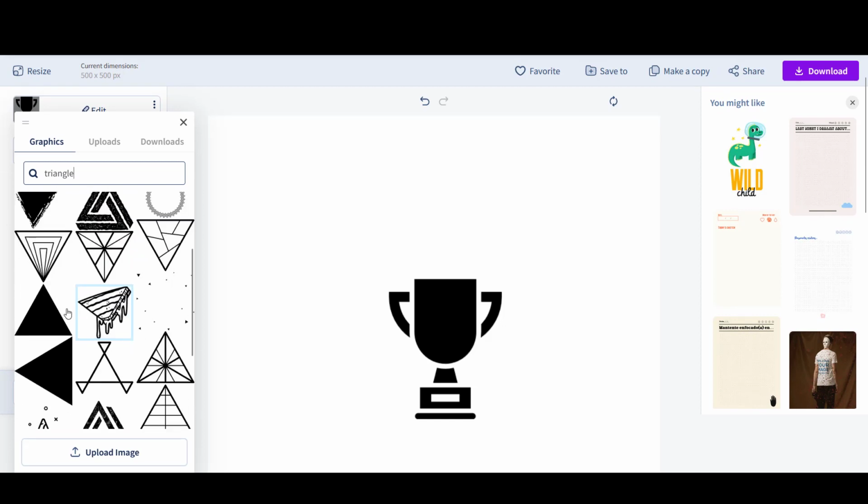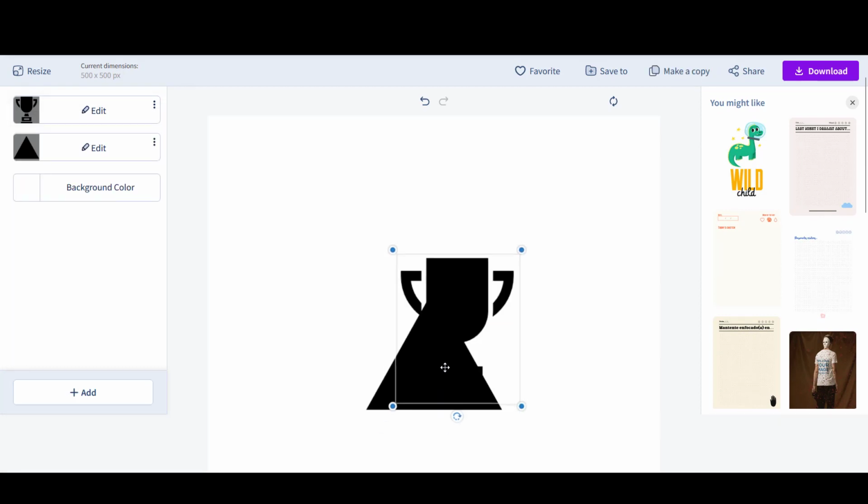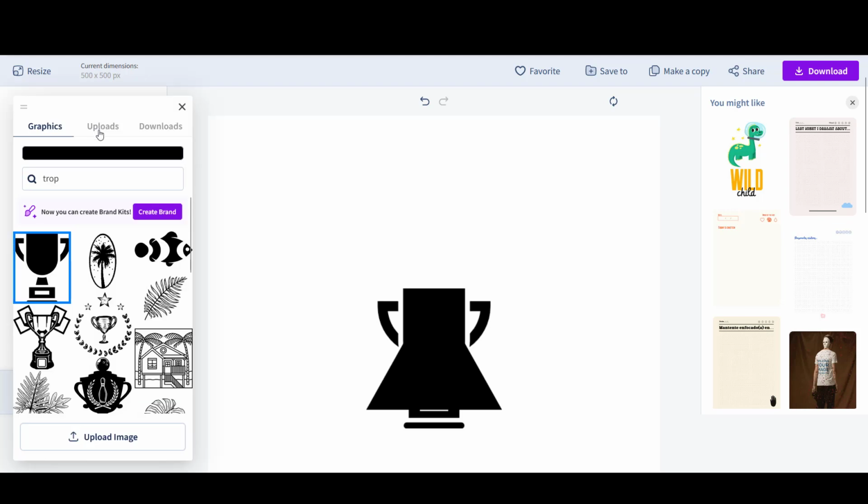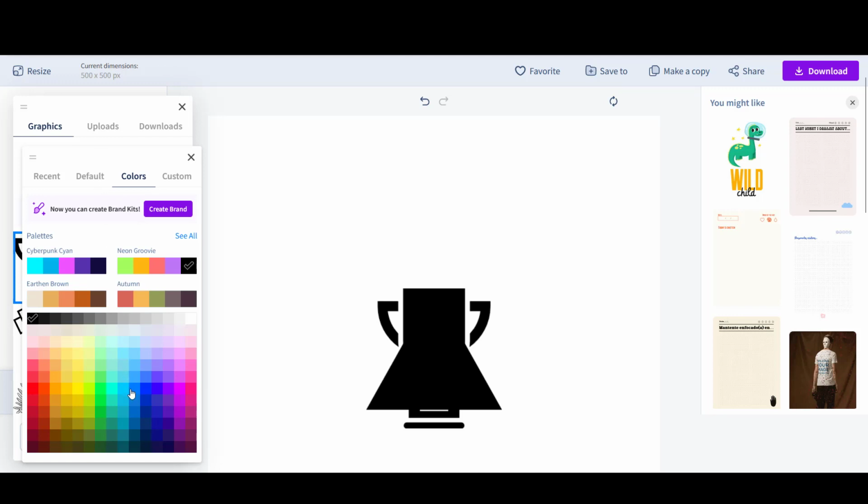I'm going to choose the solid design. So now we're going to change the color. So to change the color, we go to Edit. We click this box here, this rectangle, and we choose a color. I'm going to choose red.